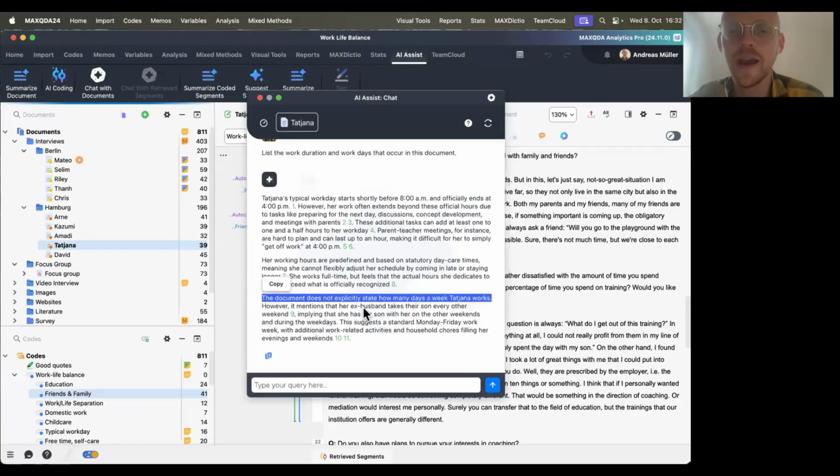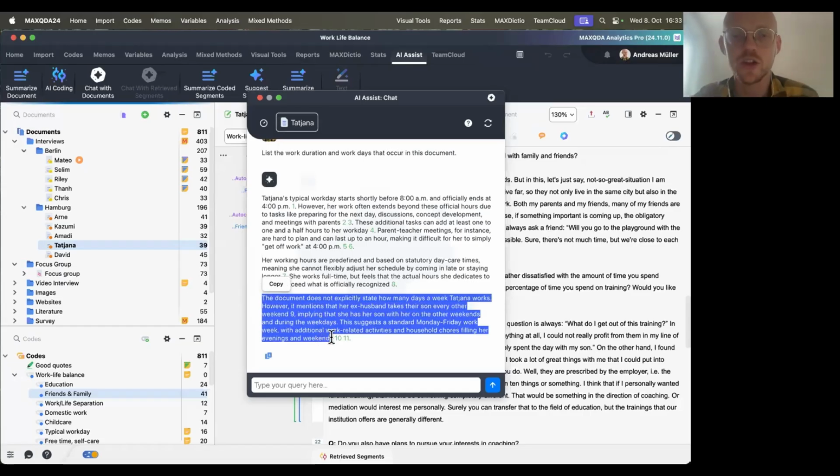However, it mentions that her ex-husband takes their son every other weekend, implying that she has her son with her on the weekends and during the weekday. This suggests a standard Monday to Friday work week with additional work-related activities and household chores filling her evenings and weekends. So the AI tells you something that the AI rarely does. It says, I don't know. I don't know exactly what days Tatiana works, but given that she says this and that, it seems likely that she works Monday to Friday.